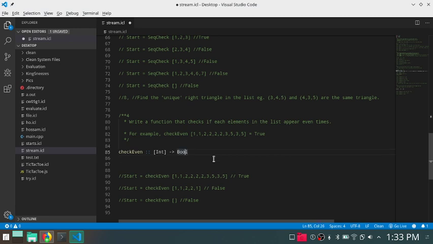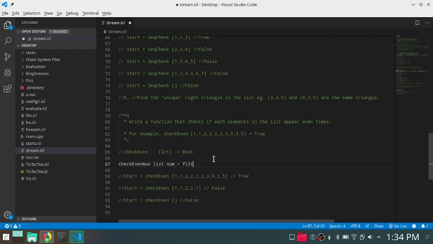So let's just try something. My idea is to filter, so we will do a check even auxiliary, and it will have a list and it will have x, or no, let's be more specific.